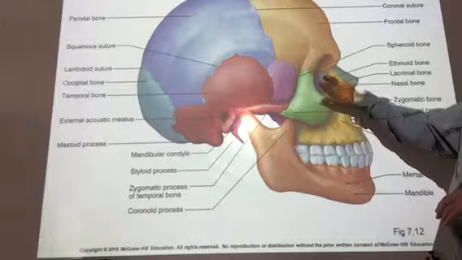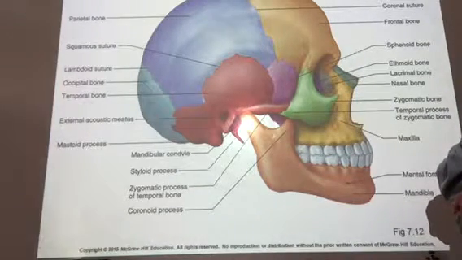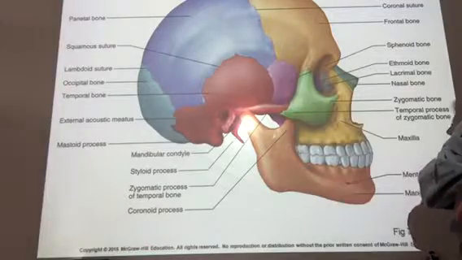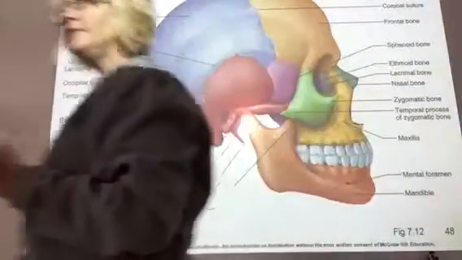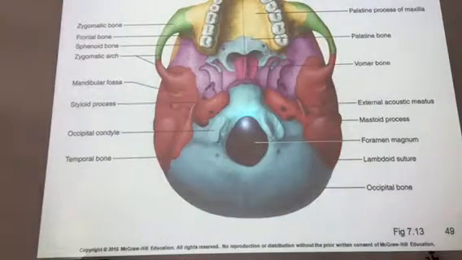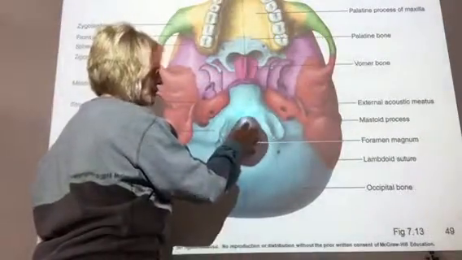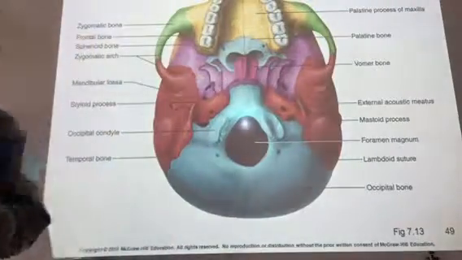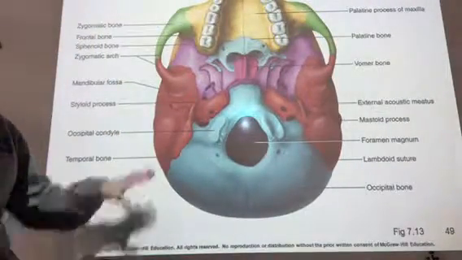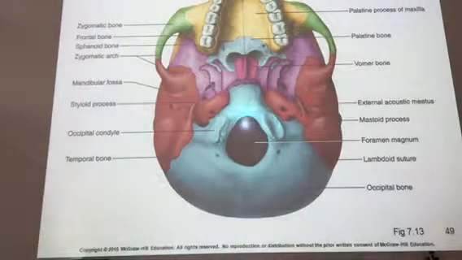As far as these inner bones, your ethmoid, lacrimal, I probably will not have you label those. Sphenoid, just make sure that you know the sella turcica is part of that. Bottom, probably won't have you label this at all, but I do want you to know that large opening for the spinal cord is the foramen magnum. I will not have this diagram as a labeling for anything.